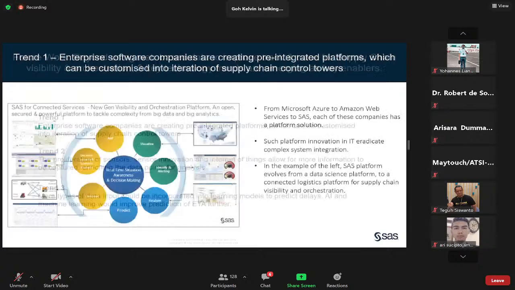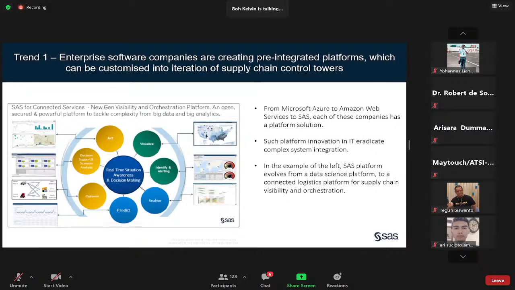First and foremost is the idea that a lot of platforms today are actually equipped and pre-integrated. So the ability to create situational awareness and to have a semblance of a control tower is already in the market. Be it some technology stack like what my company has to offer, or others, straight out of, for example, Microsoft Azure IoT Hub, or you've leveraged fully on the entire Amazon AWS cloud. A lot of these capabilities are already there, that you can specify, and then you build up and subscribe to the modules based on what you need, because you don't need everything lock, stock and barrel right from the get-go.